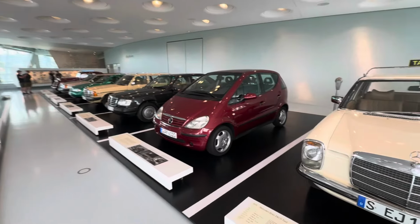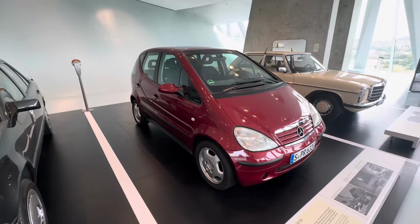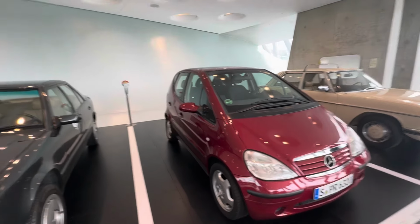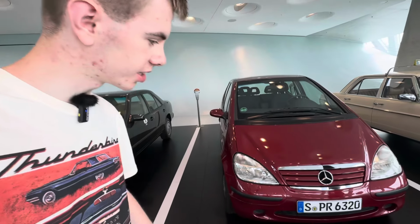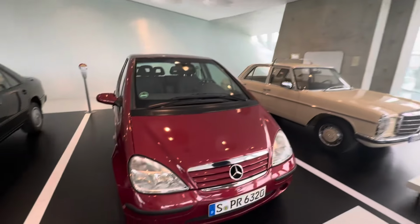Jacob, what were you just saying about the A-Class? Grandma car, you said, yeah. I really like it. I suppose just like the Audi A2 at the time, it was ahead of its time. A lot of space inside for such a compact shape, similar to the i3 and stuff of today. So, yeah, they are a little bit of a grandma car, Jacob, but I do quite like these.